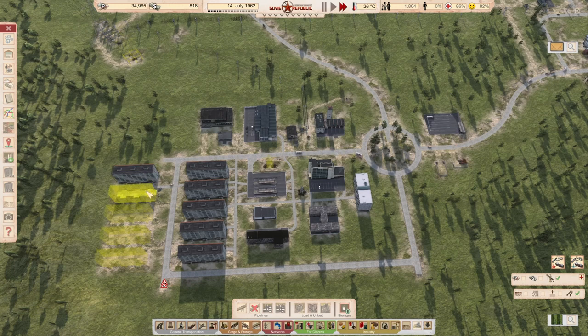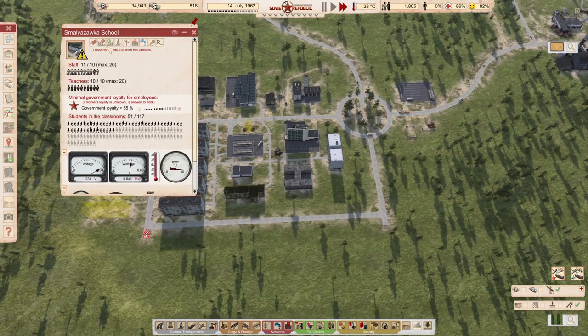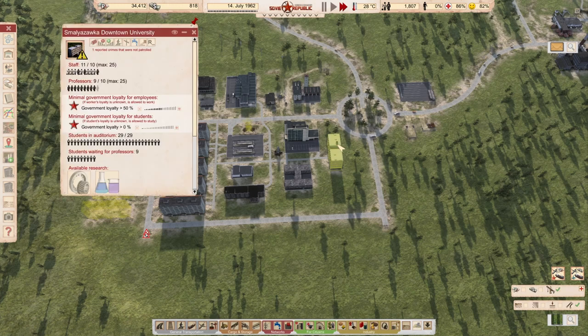Once this is done, I'm going to invite people from the third world. There can be fewer people working here. Like so. That's it. More people here.